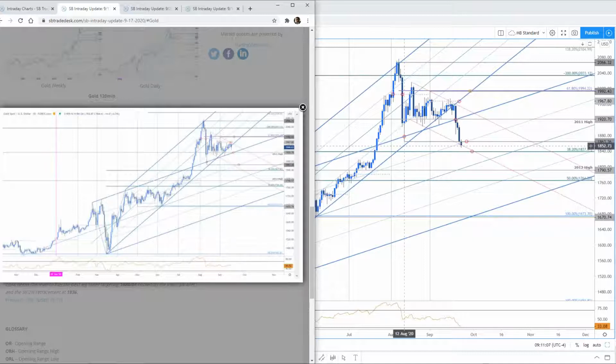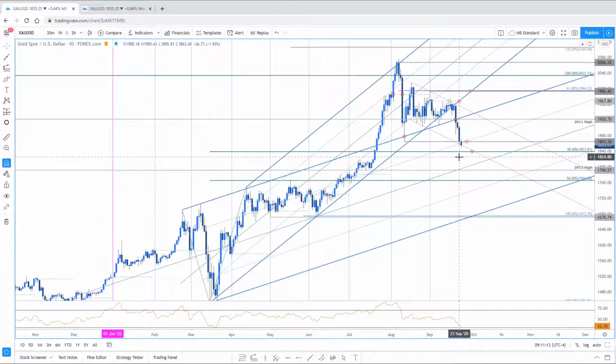So technically what bothers me with this, and why I didn't even cover it yesterday, is because we closed right there. I didn't know how to interpret this. Literally the close yesterday was 1863, which was the August objective swing low. So remember, the August opening range never gave out because we had that radical move, right? So we have to respect this on a closed basis.